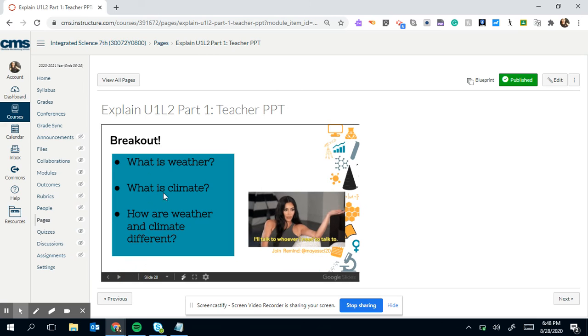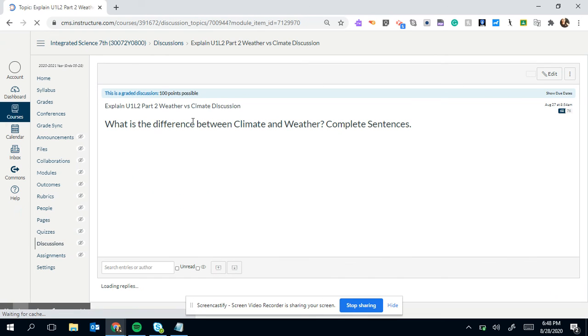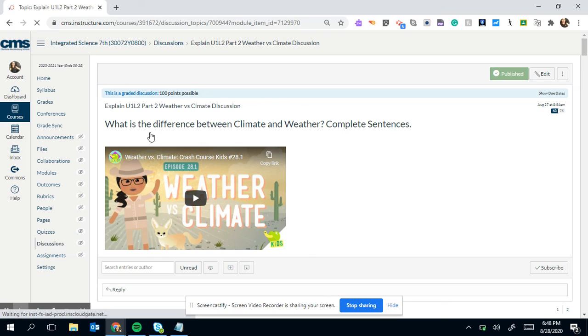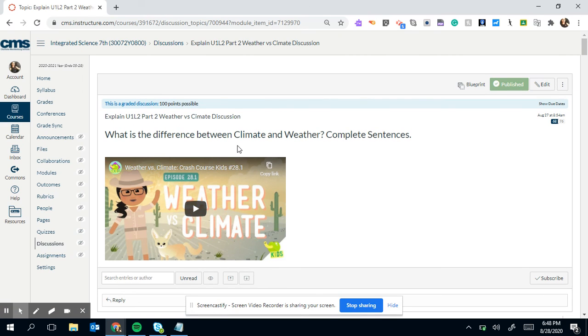In class, we did a breakout where we finalized our shared notes. So you might want to reach out to your classmates and see if they have shared notes. Some shared notes were better from other blocks. So again, shared notes are our shared responsibility. And then we had our explain activity, another explain activity. So we have a video and the following question.